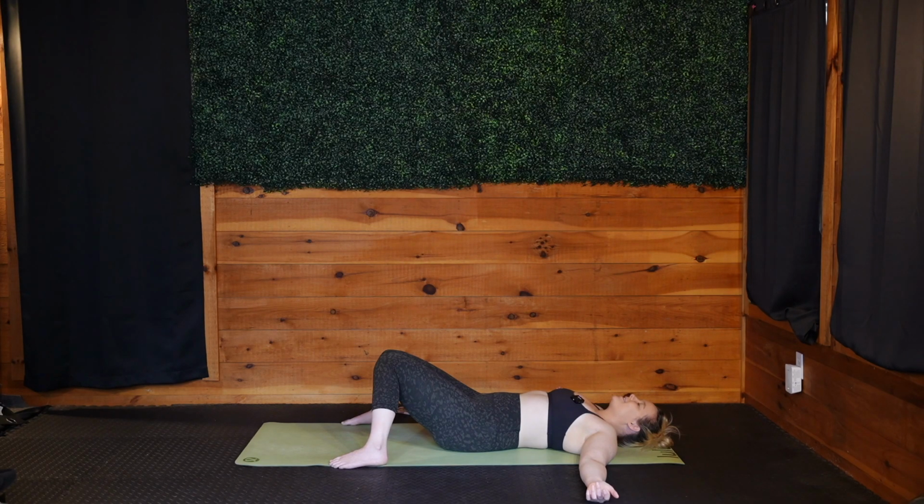Connecting to your breath, not changing anything about the breath quite yet, but just awareness around it, how it feels flowing throughout your body. The inhales, the exhales, are they deep? Are they shallow? Are they slow? Are they fast? Letting the breath really give us that inside scoop into where we are at right now.